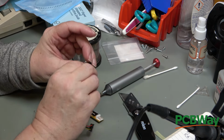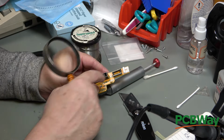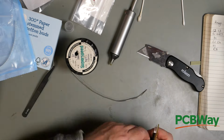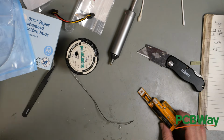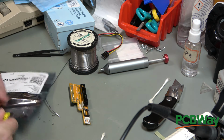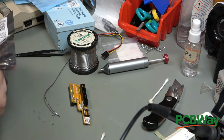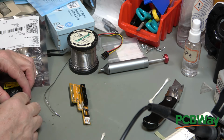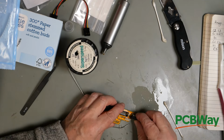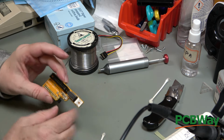Now we know the yellow one is 12 volts. So on here it does have a legend, 12 volts is the one at that end. So that is it finished. Give it a quick scrub. There we go, and we have a quad 2 input NAND gate to add. This is different to the other one, which I believe is using a NOR gate. There we go, that's ready for us to try.